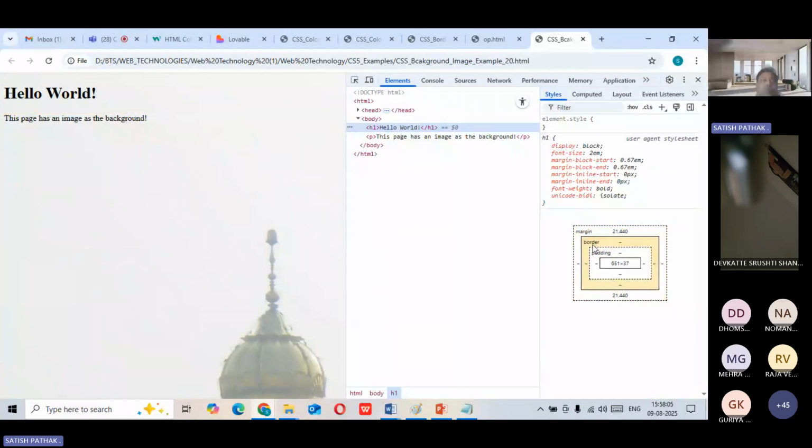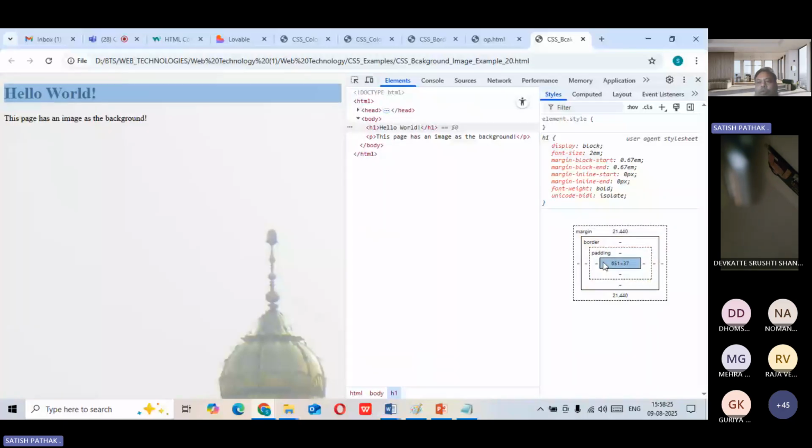If you see here, it's very clearly visible that if I click on margin here, look at this, this is the margin. So it just goes away. Let me come back with the example so you get to know. So that's how. Content, border, padding, and margin are very clearly mentioned here.